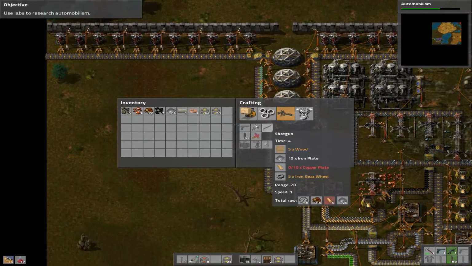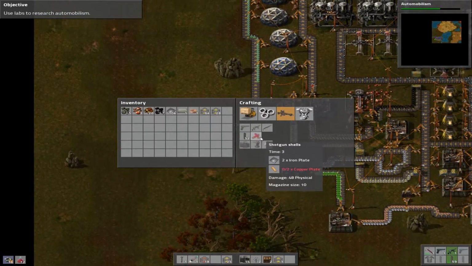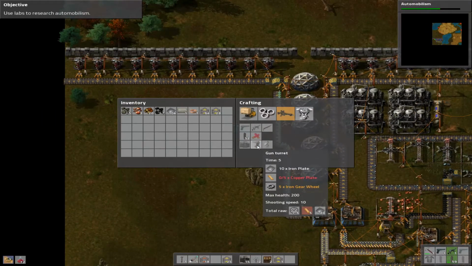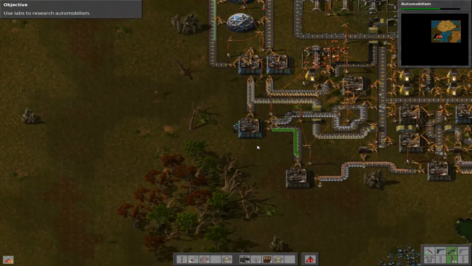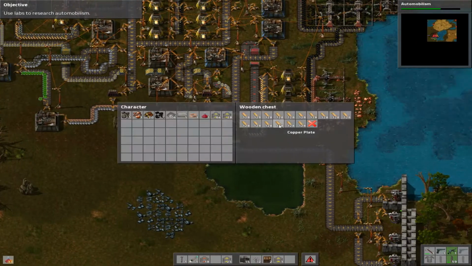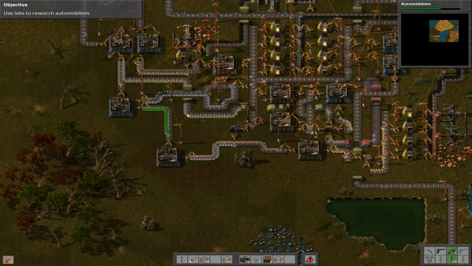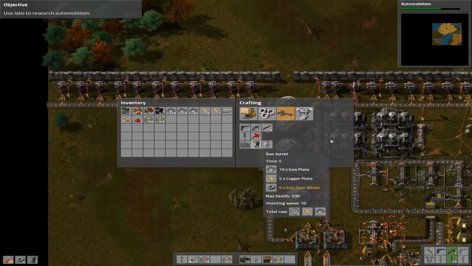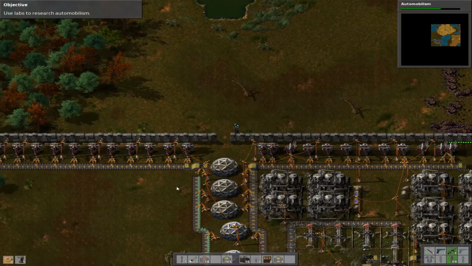Range 20. It has less speed. It's probably more powerful than... I could make, oh, I know what I'm gonna do. I'm gonna make automated guns to bring with me. So let's grab two stacks of this. Two stacks of this. Make a turret. Stop the red science for a bit.